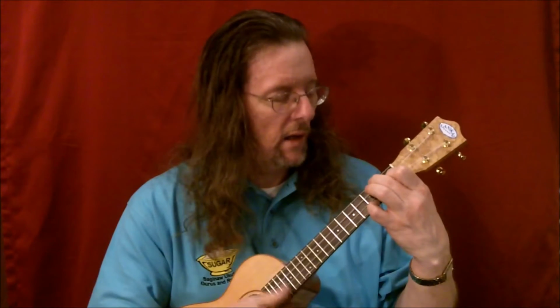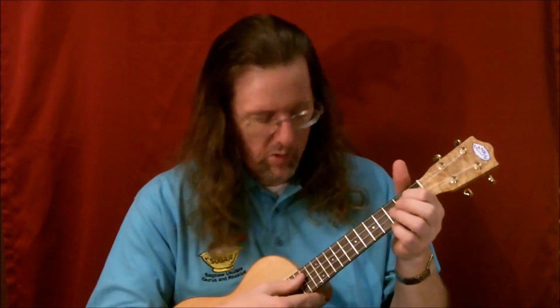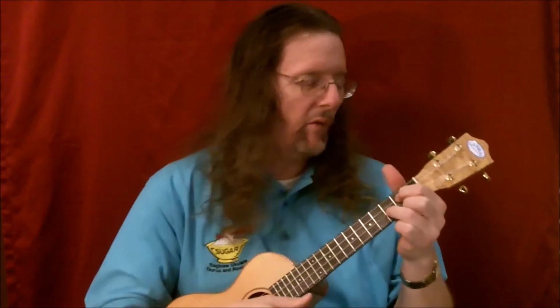So again, here's our F chord, 2010, 2013. Alright, so there's some things you can do with an F chord. G chord, 0232. Second fret, third fret, second fret, what I call an inverted triangle. Alright.